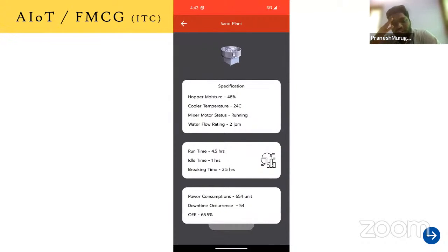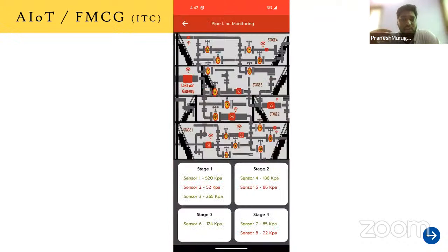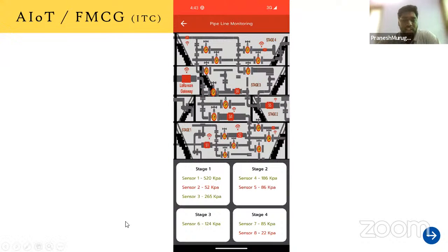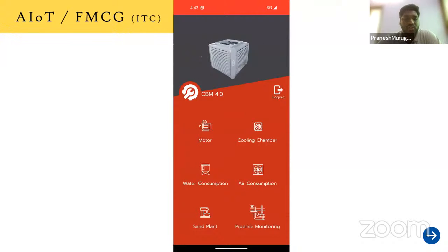In condition-based monitoring, we are providing the overall water consumption of the plant and overall air consumption of the plant at different levels. Here you can see the sensor gas line device. If it goes red, you have to consider that a critical stage, where you have to look at that particular sensor and gas line, find the reason, and decide how we are going to fix it. Or it can be a process-related issue where you have to adjust your actuator accordingly. All these are real-time data, so a single person can handle all those systems.